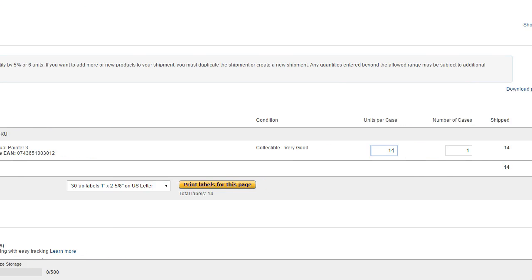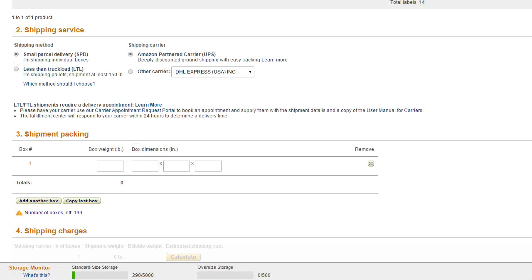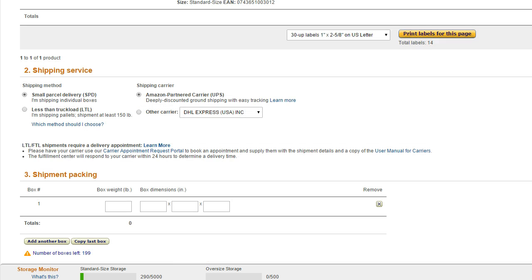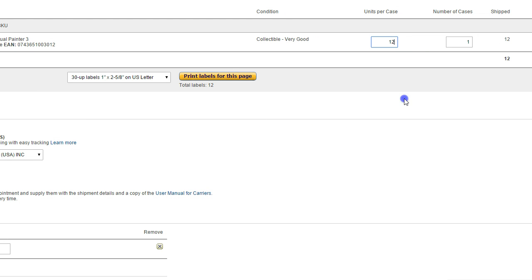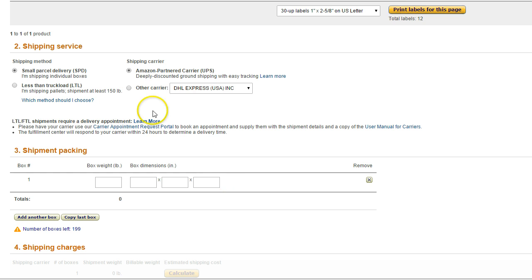So you can actually change it to 14, and that'd be okay. We just want to make sure that we change the SKUs, that everything is the way it should be. But normally we wouldn't have to change this, so I'm going to just go back to 12, because we shouldn't have to change that, but you have that option. That's how you do it.